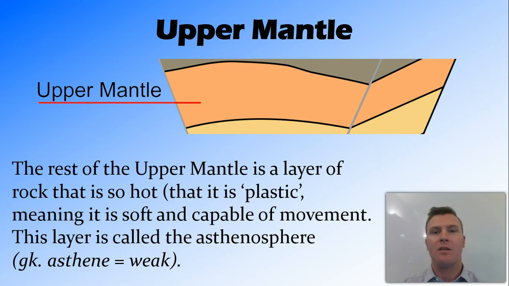When you think plastic, you think about the things that toys and televisions are made out of. But plastic, well that plastic, the polymer, actually got its name from the word plastic, which means soft and malleable, which is an old Greek word. This layer that moves around very slowly is called the asthenosphere. And coming from the Greek word asthen, which means weak. The same stem of the word asthma, which means weak air.